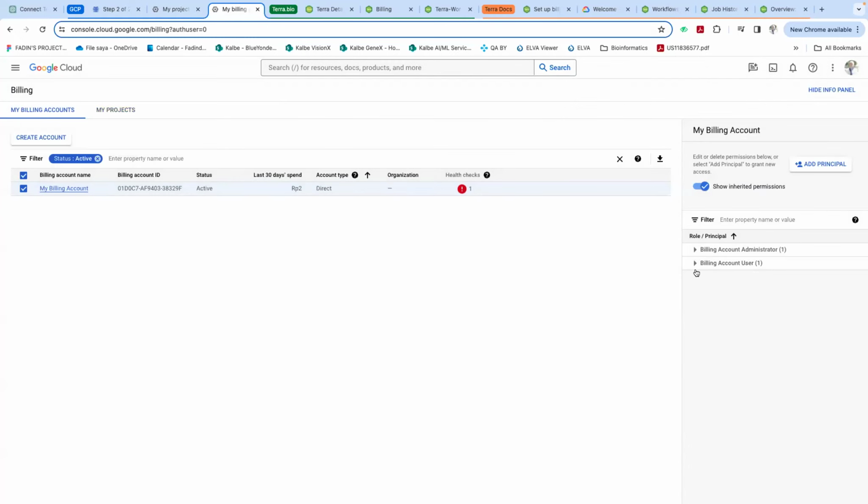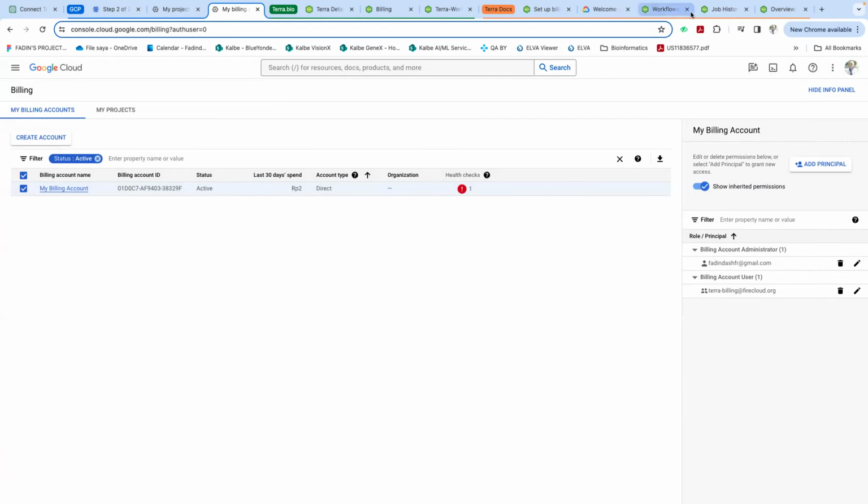After you save, the role or principal will appear as your billing account administrator for your email account, Gmail account especially, and also the billing account user will appear as terra-billing@firecloud.org.